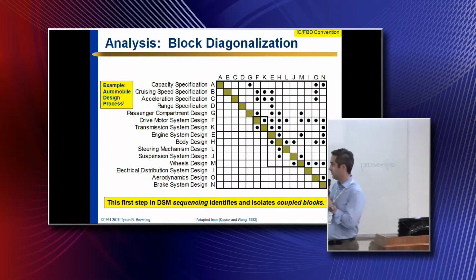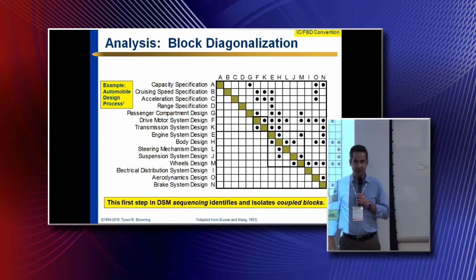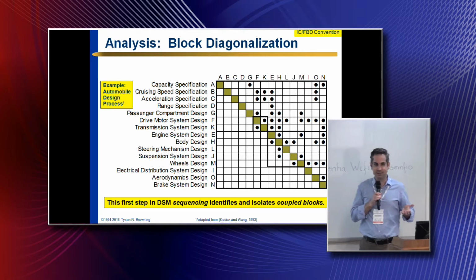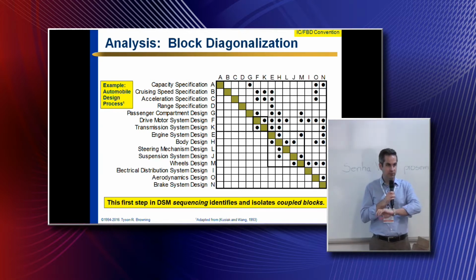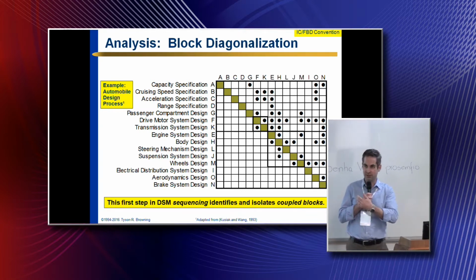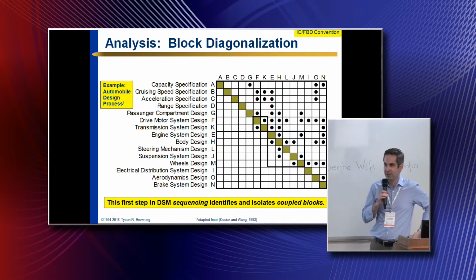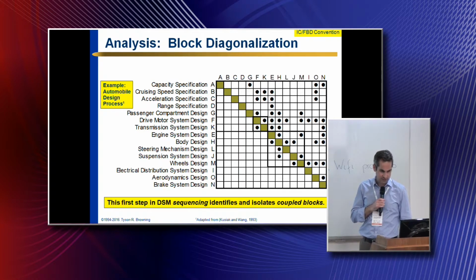So, for example, if we take these two activities here and we just combine them into one activity, that makes that feedback mark disappear, right? So we solve that problem. Thing is, it's like sweeping the problem under the rug. It's still there. It's just we don't see it. The whole point of this is to illuminate and expose those situations, not disguise them. Even though I've known many people when presenting to management who have kind of obscured some of the inconvenient messages in these types of diagrams. But the point is to solve the problem, not hide the problem.